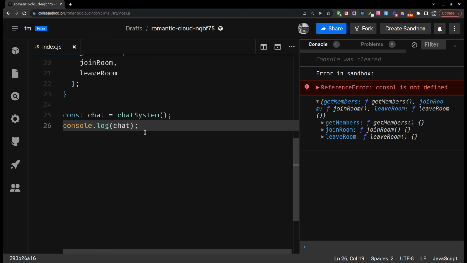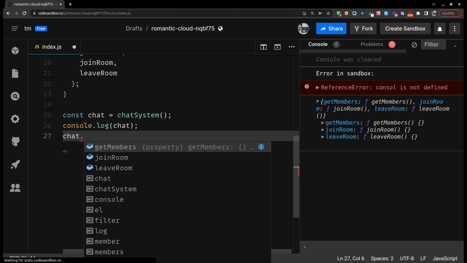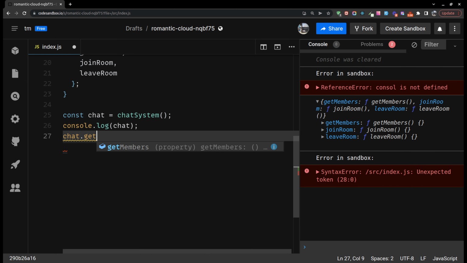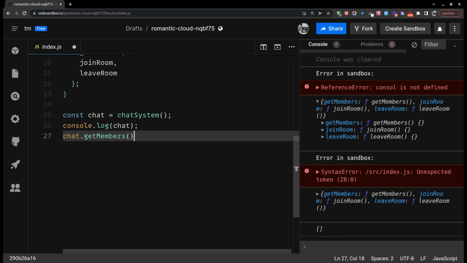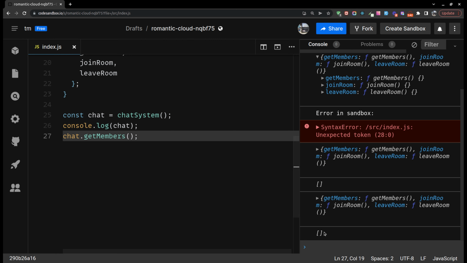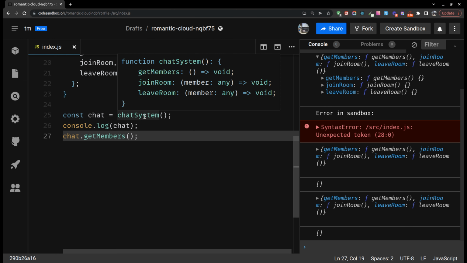So let's try to print get members. There's nobody right now. So it is able to access the variable of the parent function even after the outer function has completed execution.